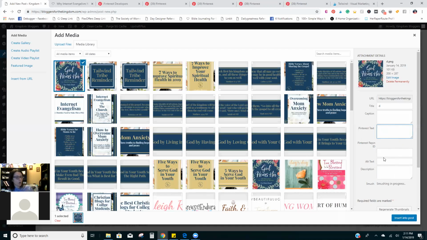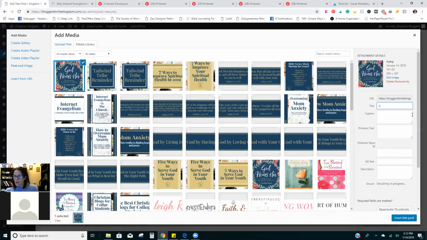Your alt text should only be your keyword for that post, or the title, which should include the keyword. And then, of course, the title. Now, when you save the image to your desktop before you upload it, make sure you've saved it as the keyword as well, because that can impact the SEO. And then when you save it, it's going to have that text. Now, you can do this for every single image on your post, because your images can also be searched in Google searches, if you didn't know that.